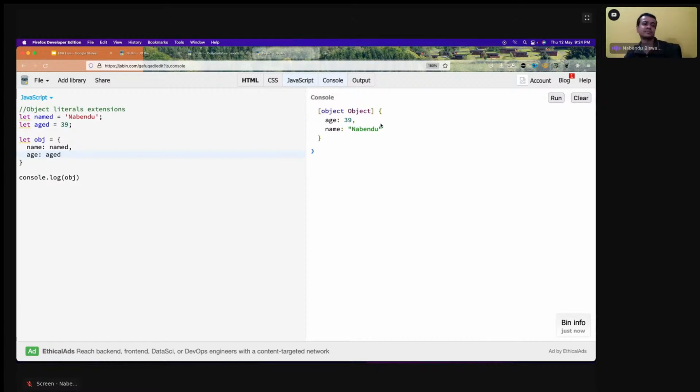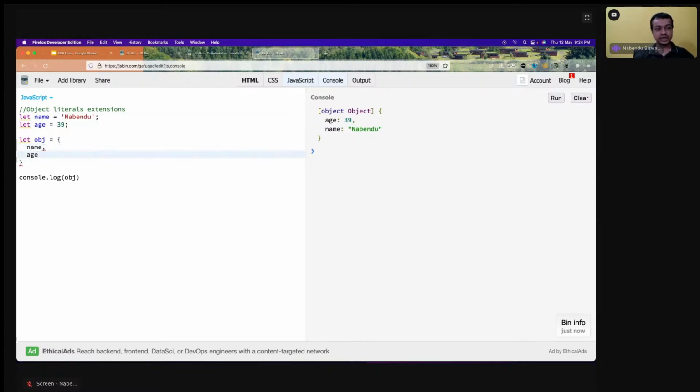Nothing is special there. So instead of named and aged, I'm going to name this variable as name only and age only. I'm doing this intentionally, so the name is the same. Again I'll come here, and this is name, and this is age. So this key is different, and this value is coming from here. It will do the same thing. But what is this object literal extension? It's a shortcut. If something like this is there, where the key and value are the same, this is a case which happens a lot, or people do it intentionally in the code, so that we can have it like this.